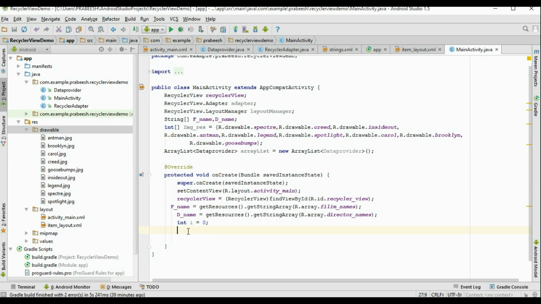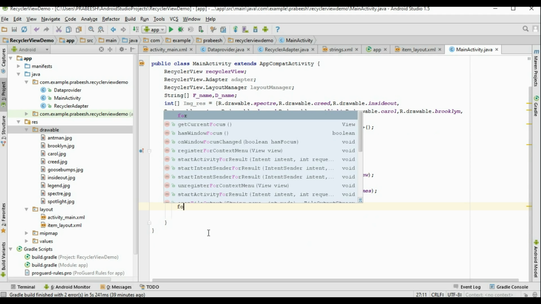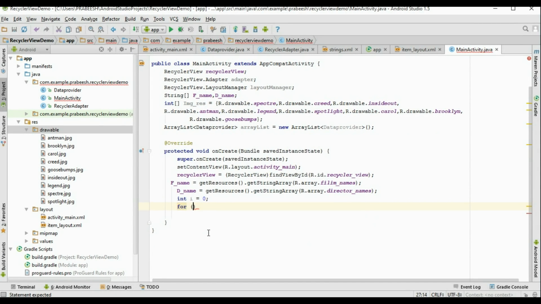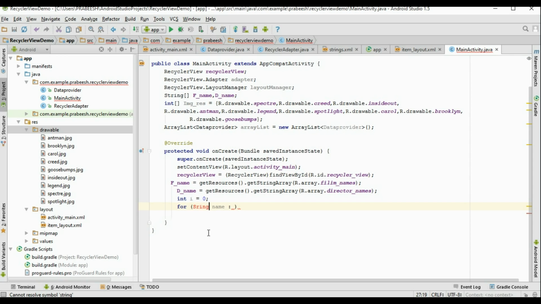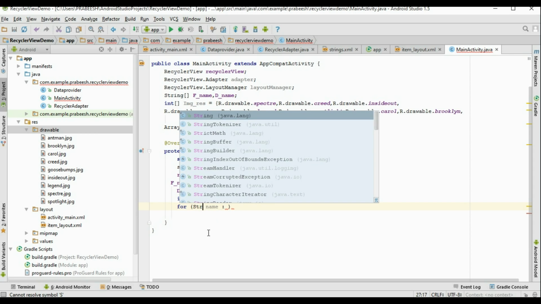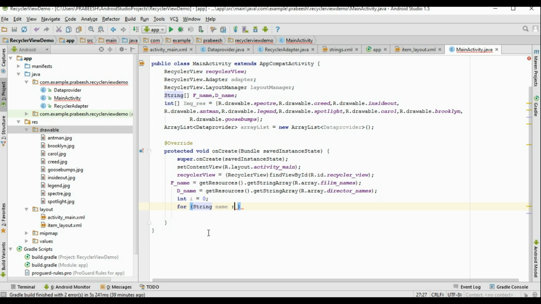For that, I declare a for each loop: String name, and get that particular name from the string array, that means fname.